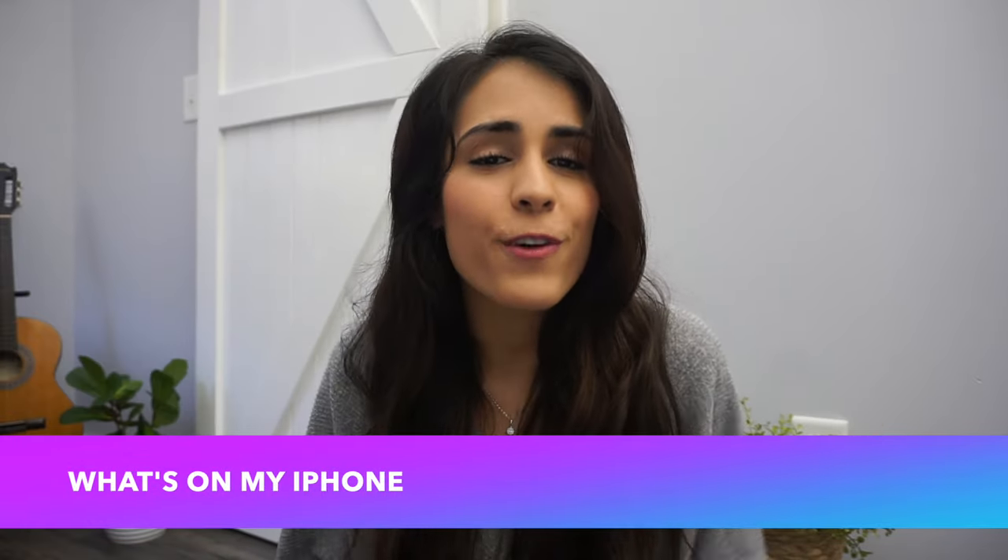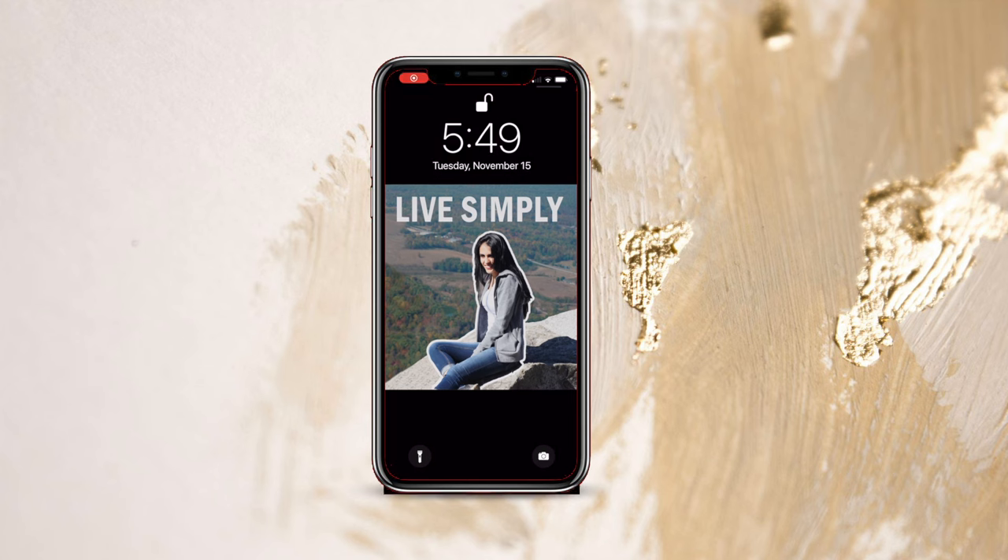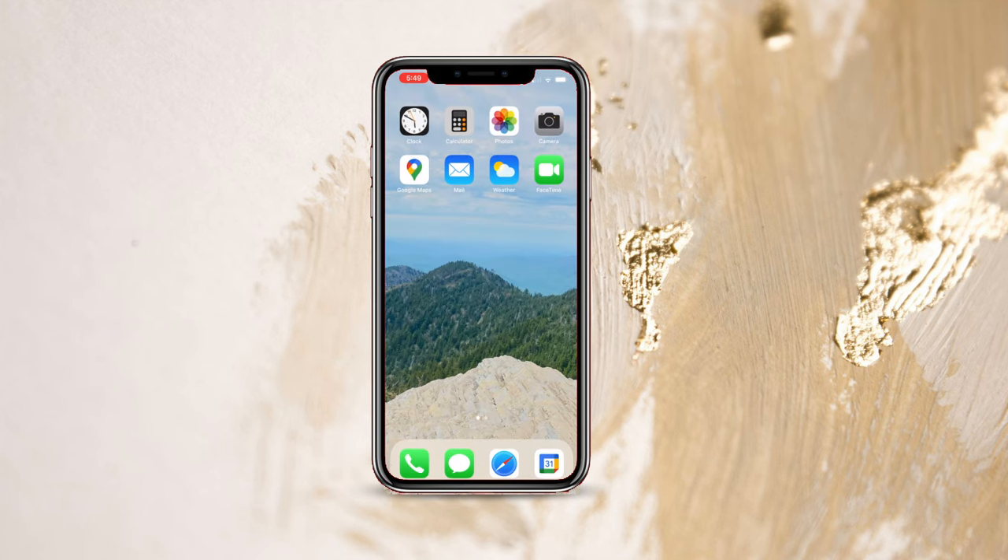And now onto what is actually on the phone itself. My lock screen is a short reminder of the way that I want to live my life and the person that I aim to be — nothing super fancy, nothing too stimulating or distracting. Welcome to my main screen! The background is a landscape photo of the Tennessee mountains. I specifically chose this photo because it doesn't have a whole lot of colors, it's not too distracting, and it doesn't have too much going on. It's a serene image that I don't change out for kids' photos or photos all the time — this basically stays the same. For me, this is a perfect way to minimize distractions without using a bland, solid color.